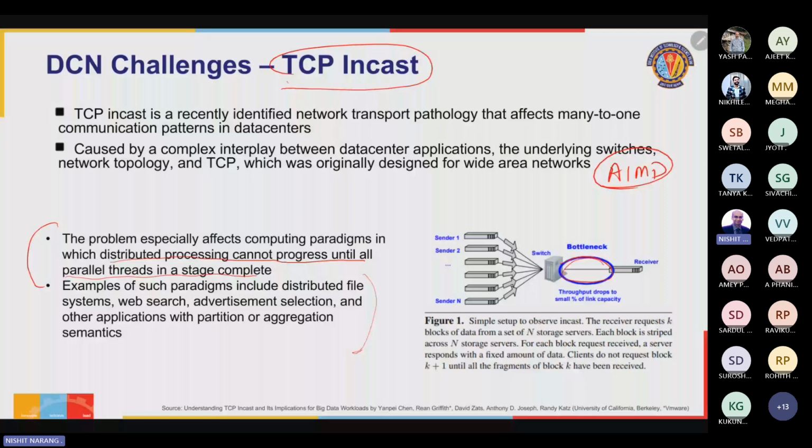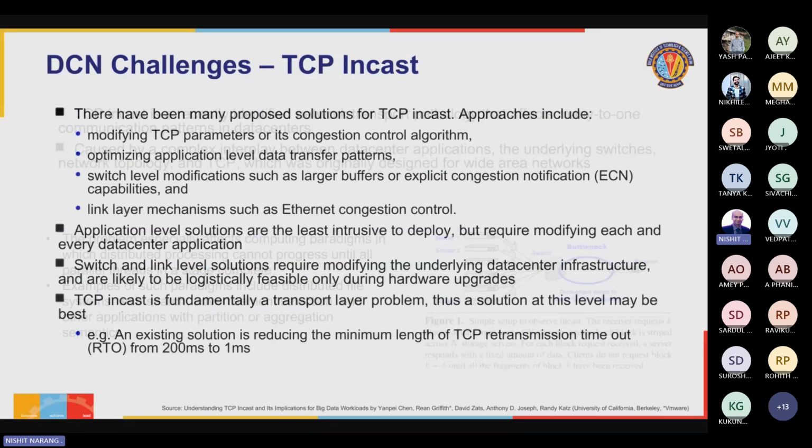So we'll talk about how you solve this problem as well later at some point in time, or maybe now. Yeah, actually, this slide is capturing it. So let's quickly talk about it. How do you solve a TCP incast problem? There's no single solution that is well accepted across all data center networks. There are multiple proposed solutions, and the approaches vary from very simple to very complex.